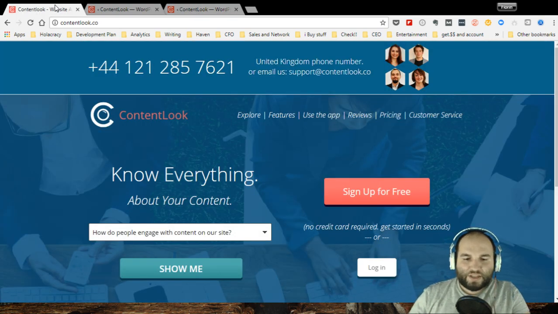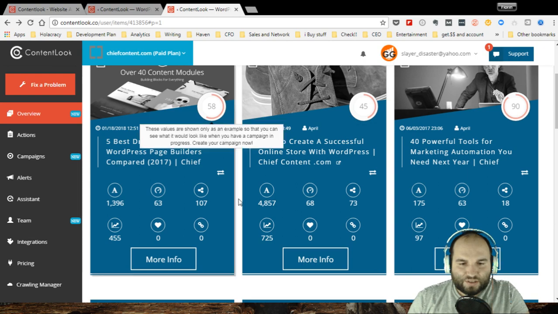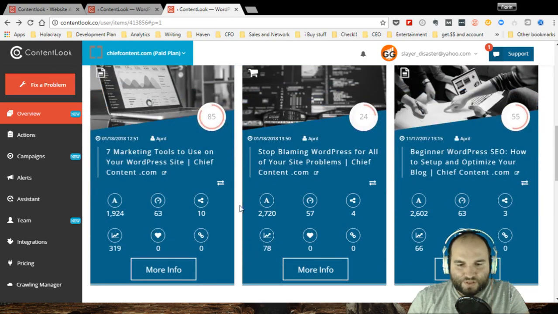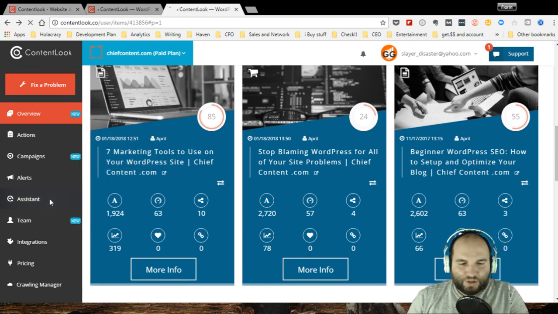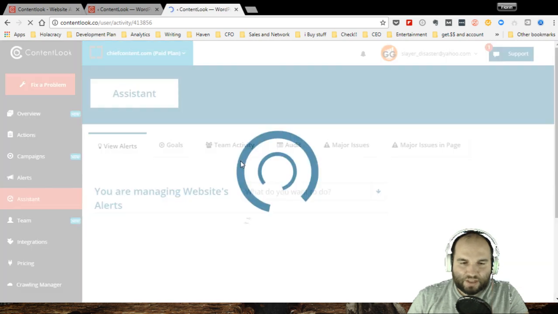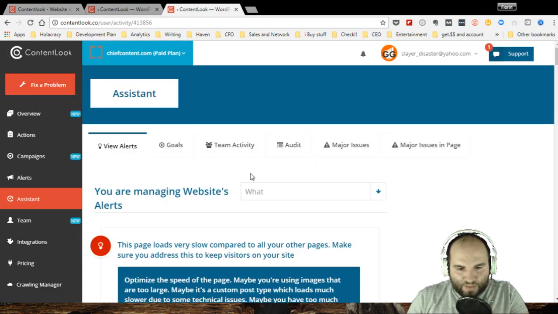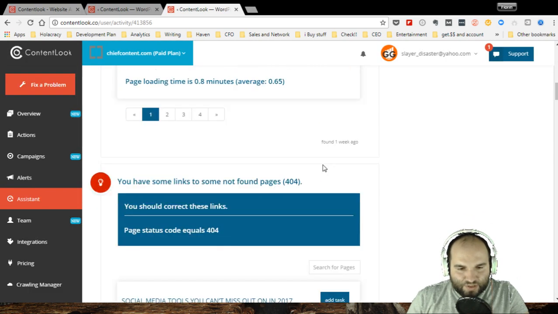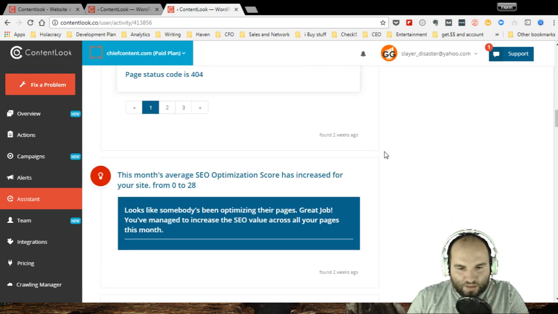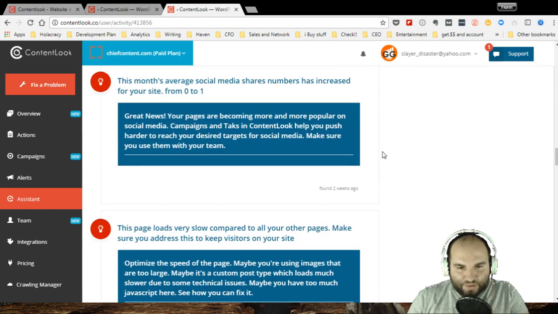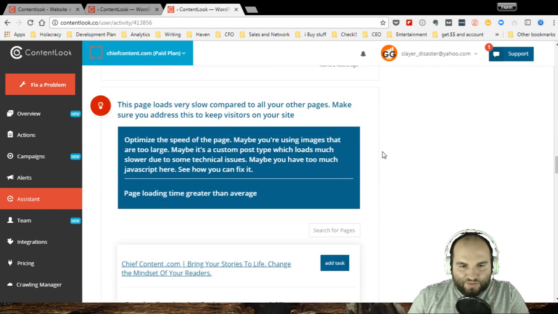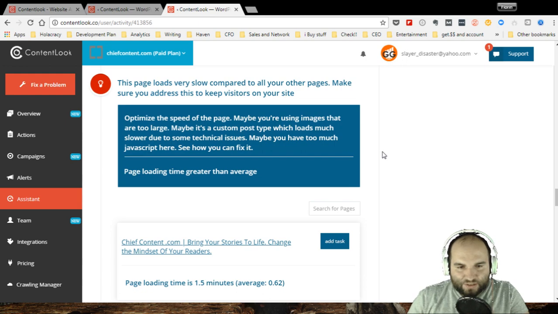So that's how people engage with content on the chiefcontent.com website. And of course, by following through and looking over all the data, you will see a lot more ideas, actually a lot of ideas. Even in alerts, sometimes you can see when people have started reading your articles better, or when they've started really sharing the content on your website. There are a lot of things you can do with this tool.